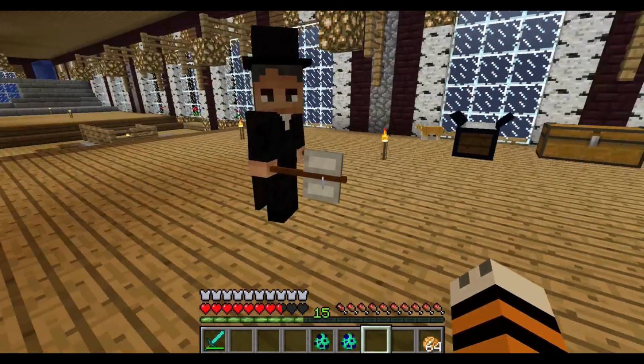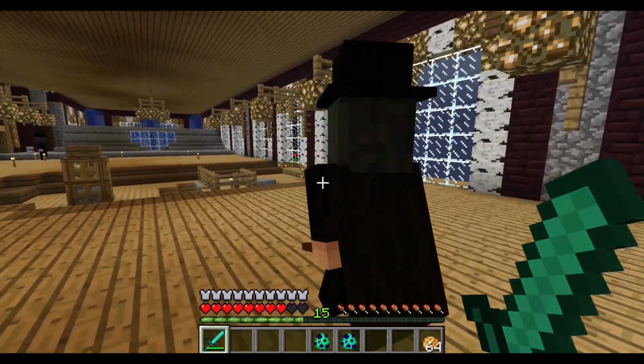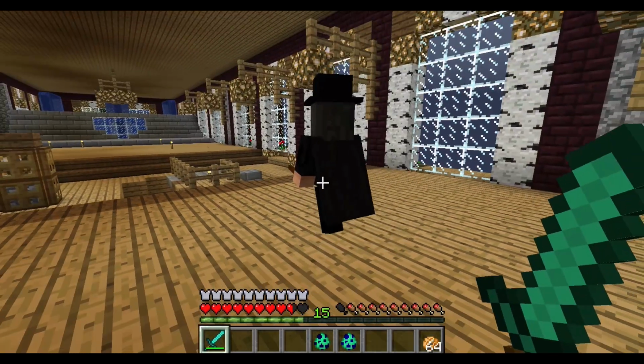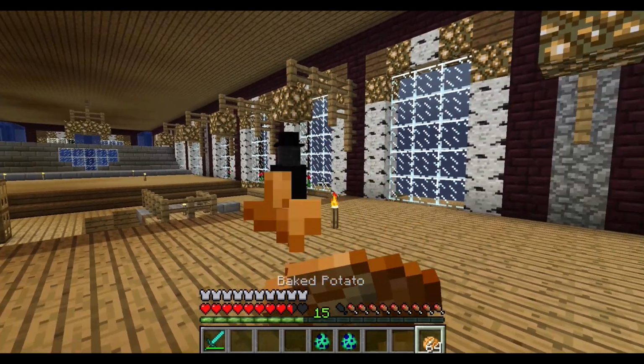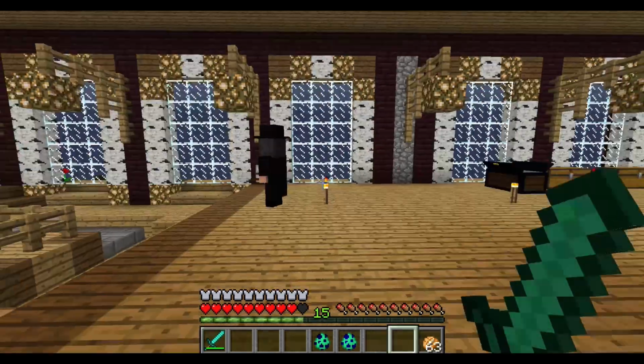The next one is the vampire hunter. Now this guy won't hurt you unless you are a level 3 or higher vampire. So even when you're a low level vampire, these guys won't attack you because you can level up as a vampire. And as you can see, there are some spawning naturally here.